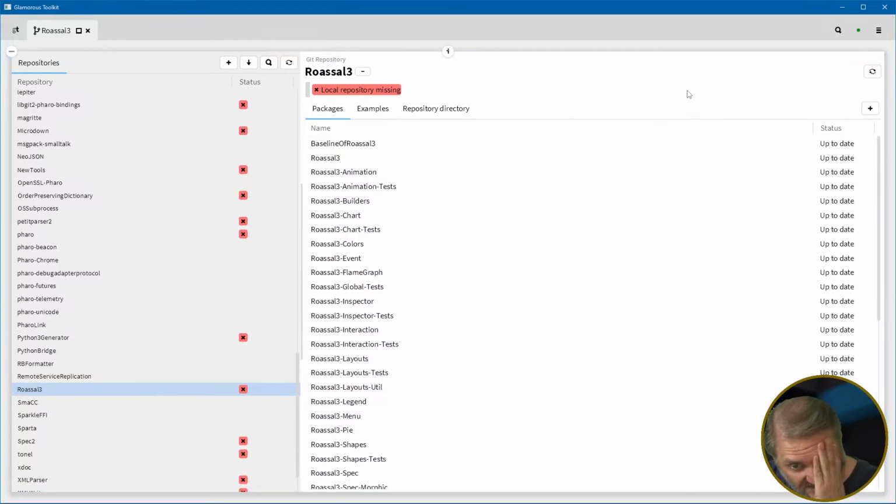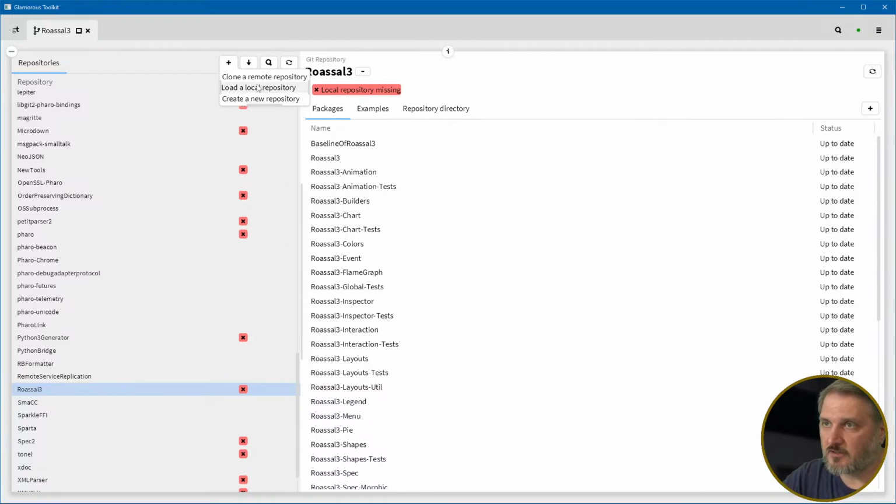Okay, well, this kind of ties into what I was trying to get at. So if I come up here and I press this button, then I can load a local repository. I want to figure out what that button does. That's what I'm trying to figure out, because the UI is not sufficient to do this.